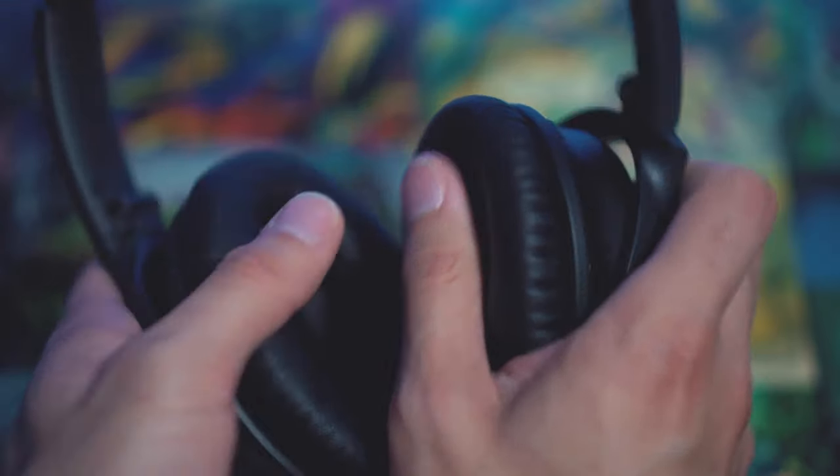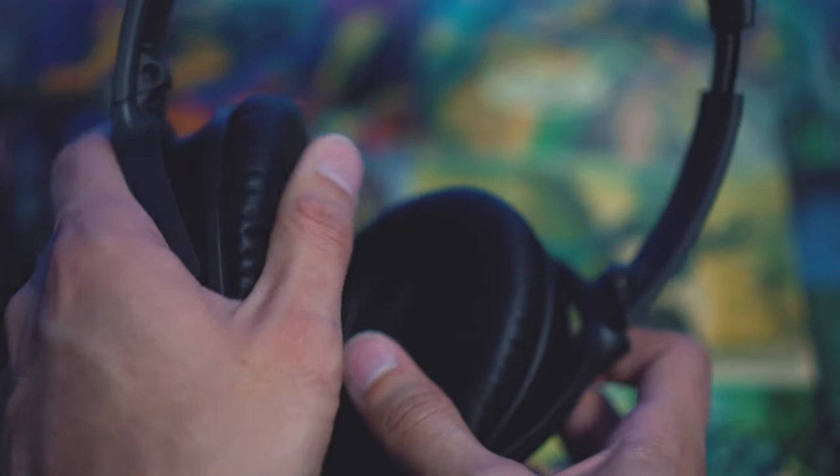They just go around the outside of your ear — they're not pushing up against anything at all. And especially the soft padding makes it even more comfortable, so you're not really gonna notice it after a while. Now the big selling point of these headphones is the noise cancellation. And if you work in a busy office or maybe you're on flights a lot, this is something you desperately need. I can say without a doubt this is probably the best noise cancellation I have ever used in a headphone.